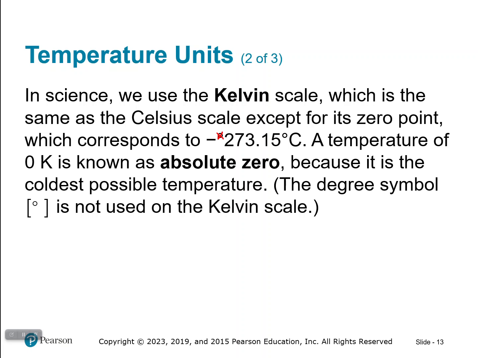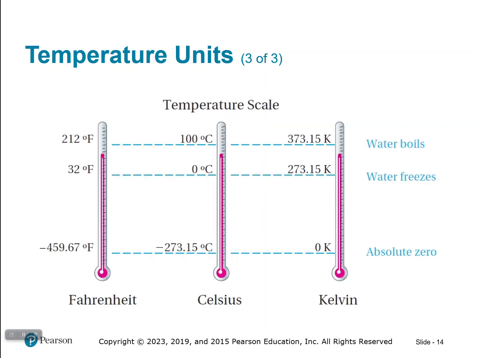We don't use the degree symbol on the Kelvin scale. It's not degrees Kelvin, it's just Kelvin. All right, and here we see a nice little graphic showing how Fahrenheit, Celsius, and Kelvin register the temperatures. A lot of times you'll actually see Fahrenheit and Celsius on the same thermometer, on two different sides, and you can look at both numbers at the same time.